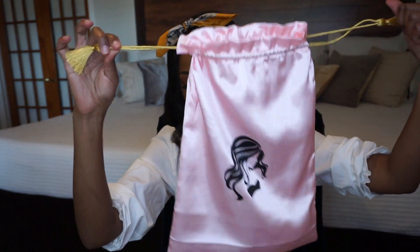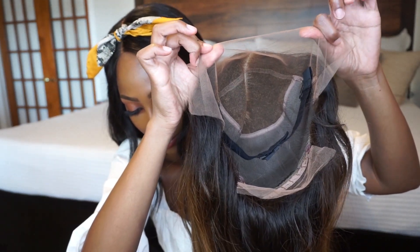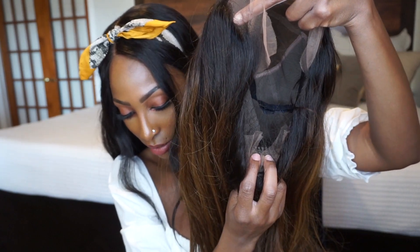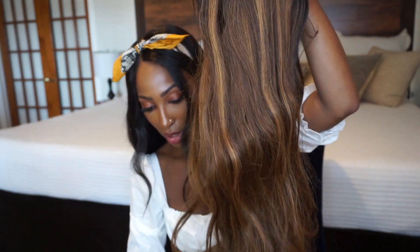Let's go ahead and take a little look. It came in this satin bag with gold tassels. Here's what it looks like on the inside, and here's the bottom. The color looks a little different than in the video, but I was prepared for that — it's not going to look the exact same. When he posted this, I don't know how many people ordered it, but you're not going to get it the exact same every time. We'll try it on and see.